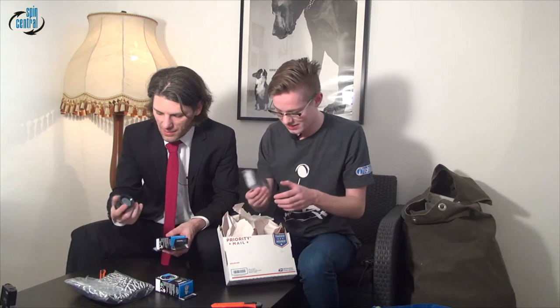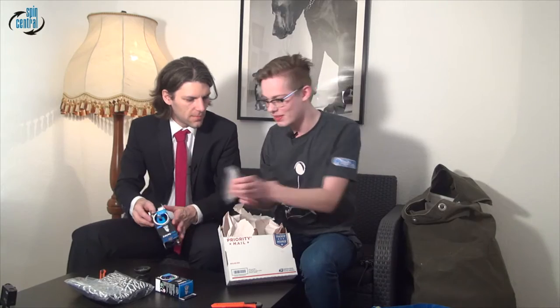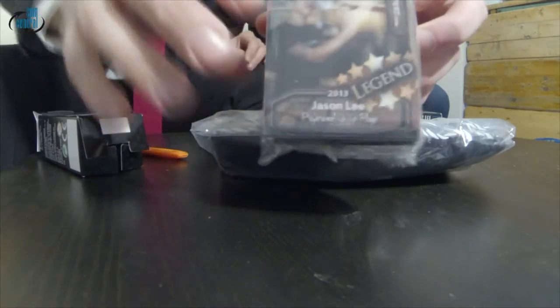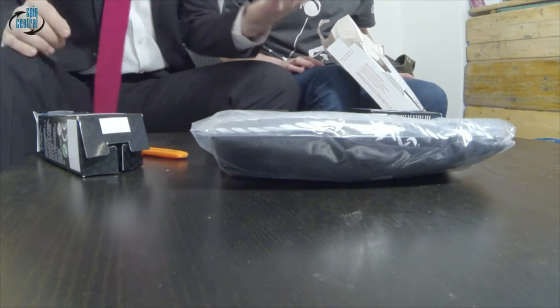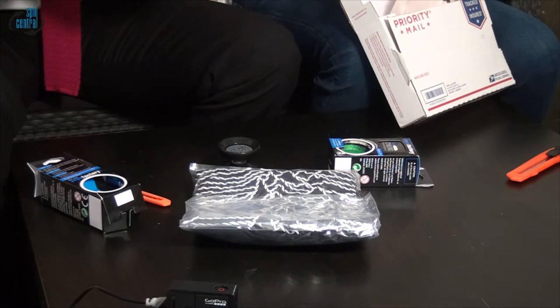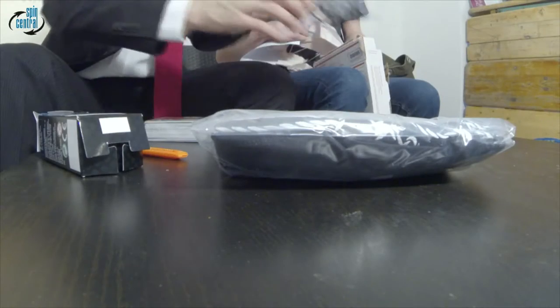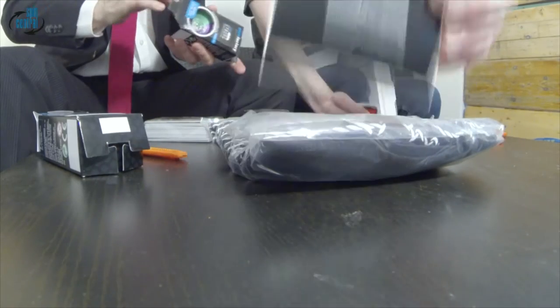And, oh, that's awesome. I think that's a complete set. Huge pack of YoYoExpert trading cards, also with that special Jason Lee legend card and the John Higby legend card. I think at one point YoYoExpert just said, we're going to release the whole thing. You don't need that, do you? Also, Pulsar sticker over there.